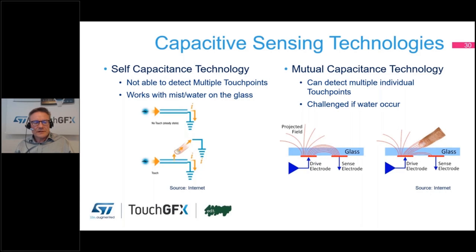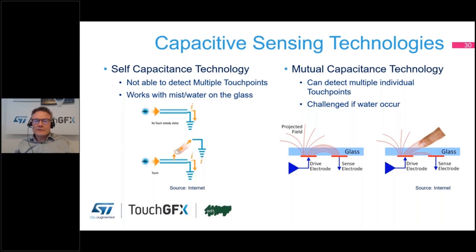So let's look a little bit at the two technologies most commonly used. For single touch, the self-capacitance technology was the most often used, and it's actually very good. You can imagine you have a sensor glass with some electric field hovering over it, and when you approach the field with your finger, then something happens. You change the electrical field. The self-capacitance actually pulls from that, as you can see on the illustration there. It actually pulls away some of the signal into the ground, and that makes it able to detect a touch even if there is water on the sensor.